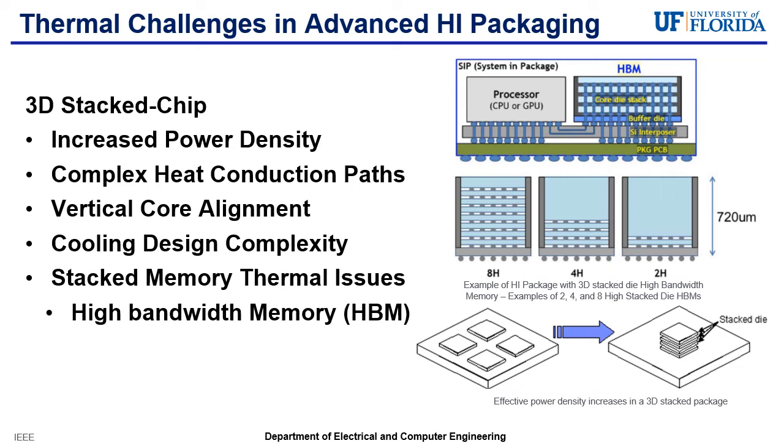HBMs are an example of how power density can affect thermal management. The efficiency of heat conduction becomes super important to ensure that the system maintains optimal temperatures for reliable performance. These challenges require innovative cooling solutions and an in-depth understanding of both the package and chip level thermal properties to develop semiconductors that can operate efficiently within safe temperature ranges. With that being said, this brings us on to the next 3D stack chip, which involves liquid cooling.